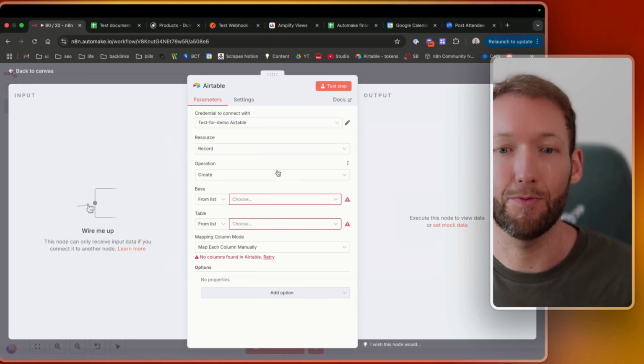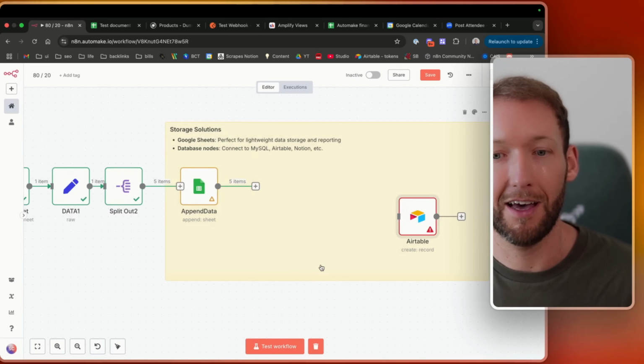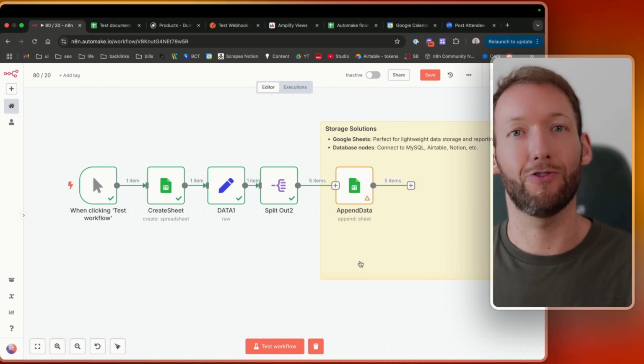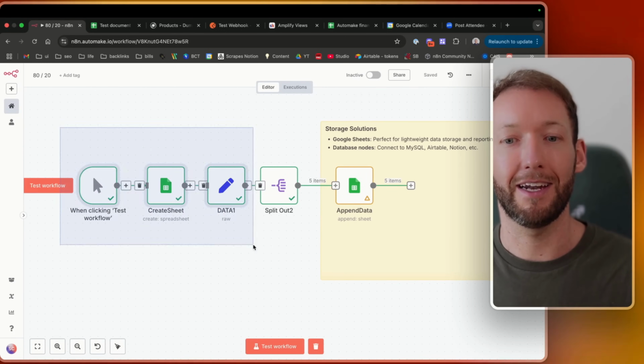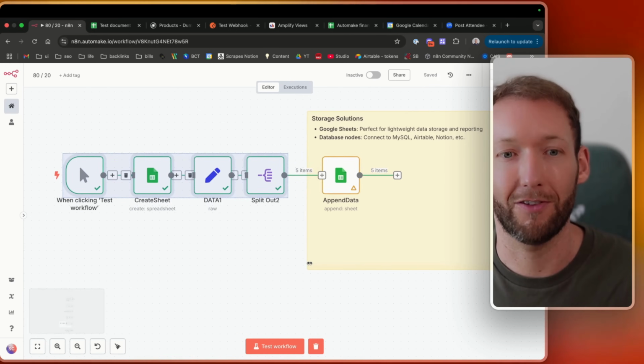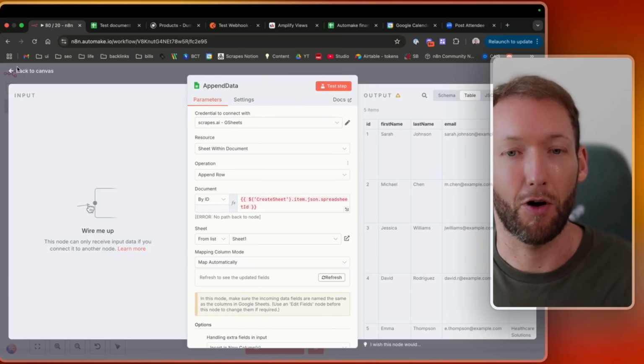It's just Airtable is more of a database than a sheet. So we would choose which base we want to access, etc., and add that to a database or storage solution that we can use. So commonly in n8n you will need to add this to a usable format like Google Sheets, etc. Same applies for any other database. Similar concepts, just different operations in here.